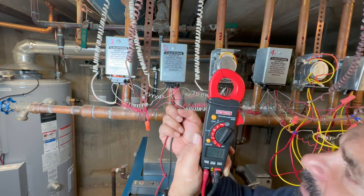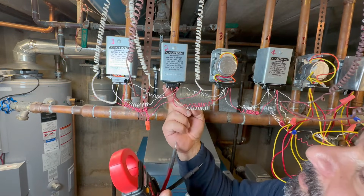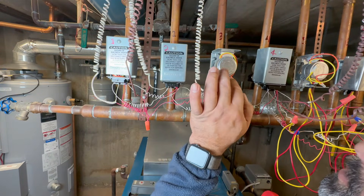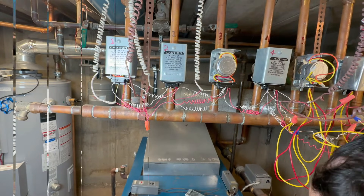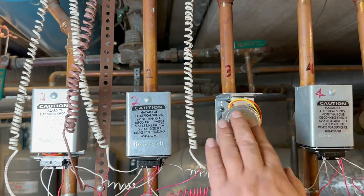Let me show you the next one — this one is calling for heat and has 26 volts. This one is calling for heat, the lever is easy to move because it's on, the end switch is on, so it's doing what it's supposed to do. But the other one failed in the on position. Now I'm going to call the customer to tell him to turn the thermostat on just to verify all this. I asked him to set it to 288 and I got 24 volts. Then he turned it off all the way to 60 and I lost power. However, it's stuck in the on position — it didn't move the motor or anything — so we're going to replace the whole valve. You could replace just the motor, but I'm replacing everything because it's 12 years old, so it's about time.